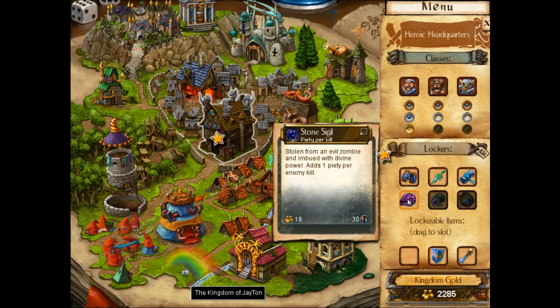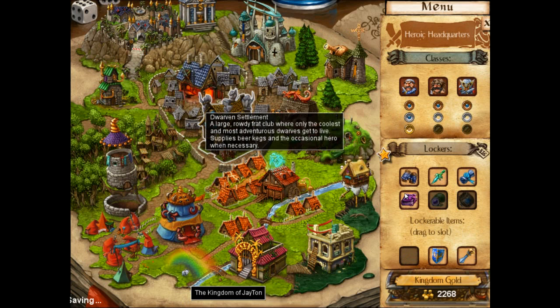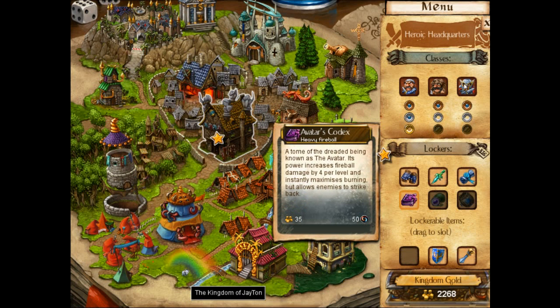One piety per enemy kill. Yeah, that's great, but I'm not going to use it. So that's going to be discarded. But I've got the Avatar's Codex, which is really fantastic.